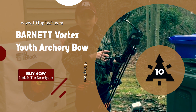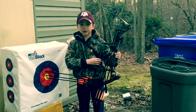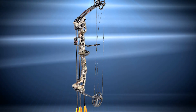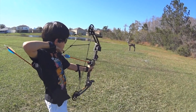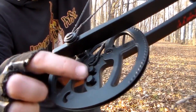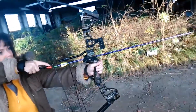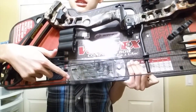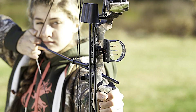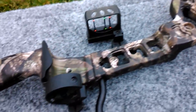Number 4: Barnett Vortex Youth Archery Bow. It is a lightweight bow featuring a similar design and function as Barnett's full-size crossbows to accommodate young and beginner archers. The Barnett Vortex Youth Archery Bow is engineered with ATA AMO standards, offering draw length adjusted in 1-inch increments and draw weight up to 19 to 45 pounds. It is equipped with an oversized jewel cam system and features synthetic string and advanced cable systems. It also features an all-new look with mossy oak breakup country wrap, comes with three 28-inch aluminum arrows and attached quiver, and includes a bright low-fiber optic sight with three pins visible in low light.